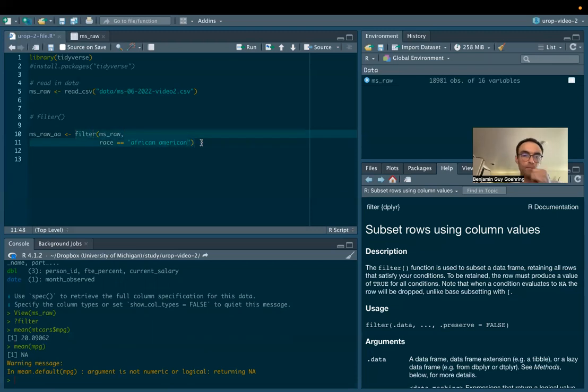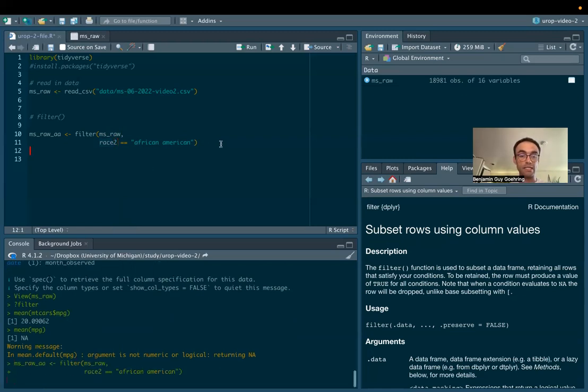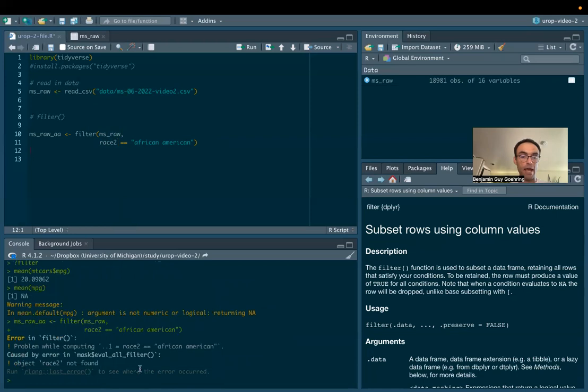Within the filter function, we don't need to write this. That is an unnecessary redundancy. Filter knows that it is filtering the MS-RAW data frame. And so it's going to look for the race variable. If race doesn't exist, let's say we do race 2, this isn't going to work. Caused by error, object race 2 not found. But since race is a variable, filter's going to know to look for that and to find it.